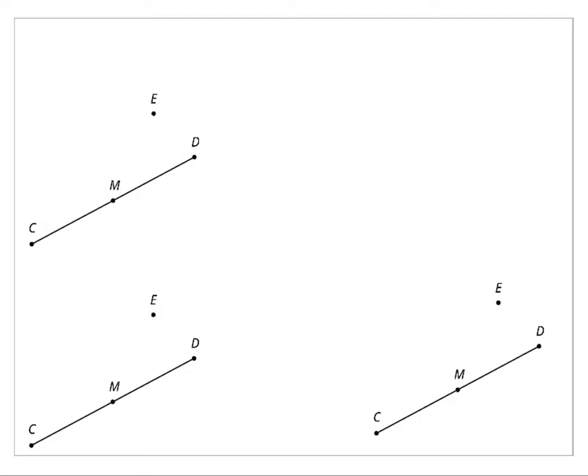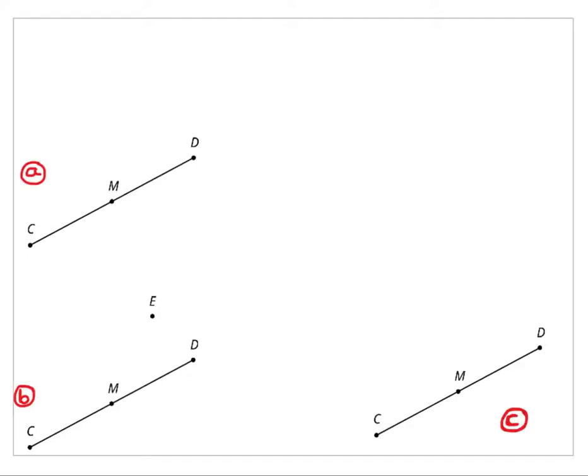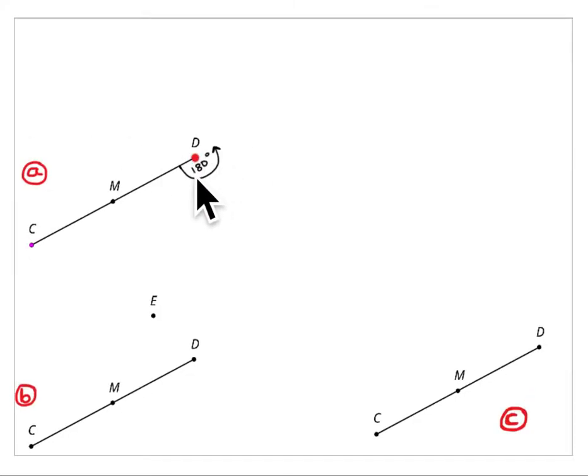So for this first problem, what happens when you rotate this line segment 180 degrees around different centers of rotation? In the first case, the center of rotation is D. So if you rotate this line segment around D 180 degrees, it's going to map. That means it's going to land. When you use the word map, it means where is it going to go to? Where is it going to map to?